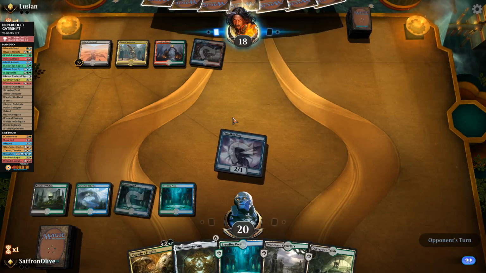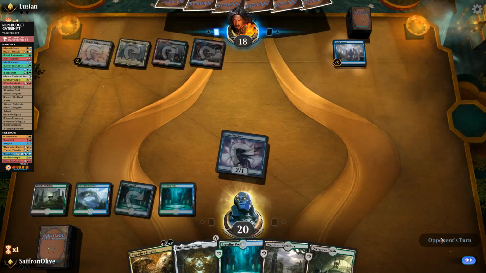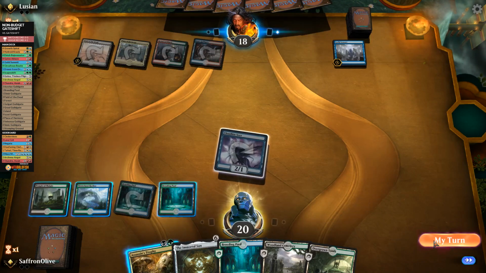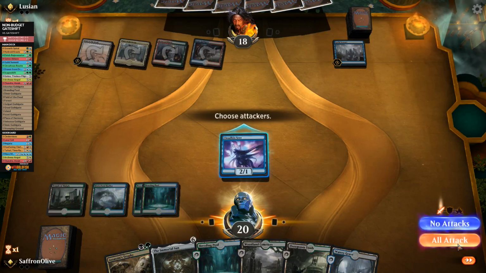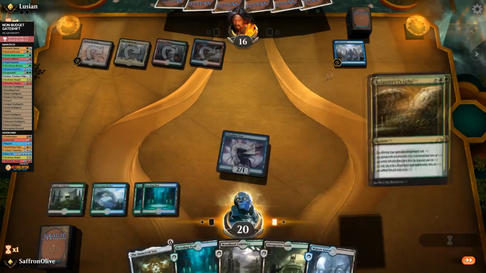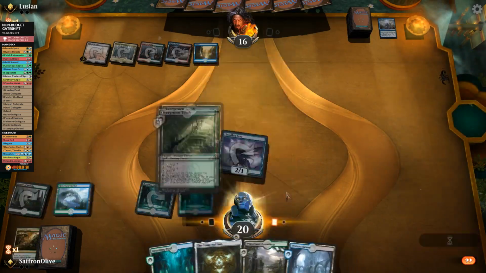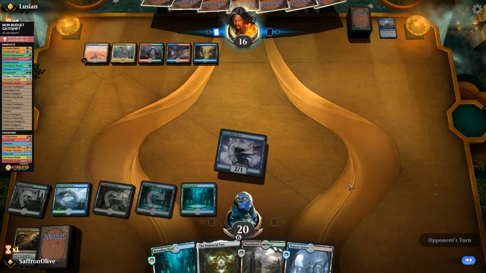Is it Guildgate? All right. Guild Summit. Let's wait and see what we draw. We probably are going to have to kill more lands. Good golly. I'll go to combat. Attack, hit our opponent. Assassin's Trophy, Guild Summit. Overgrown Tomb. Pass the turn. Yeah, we are land central over here.